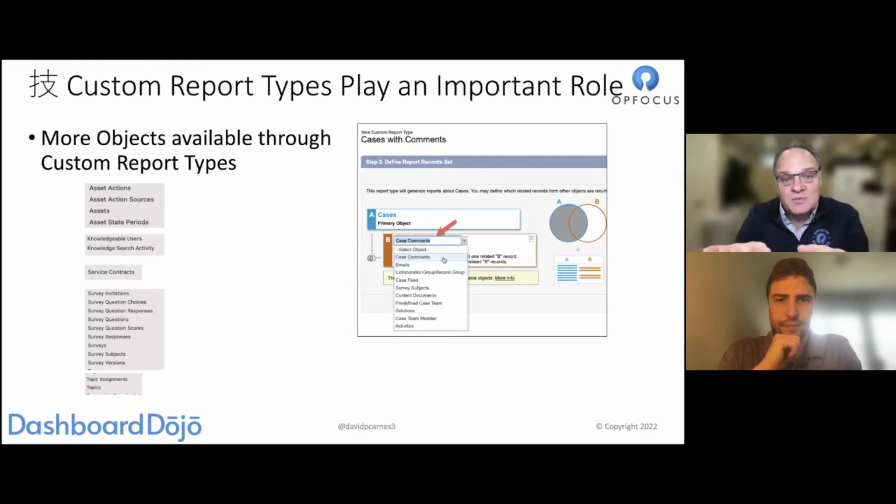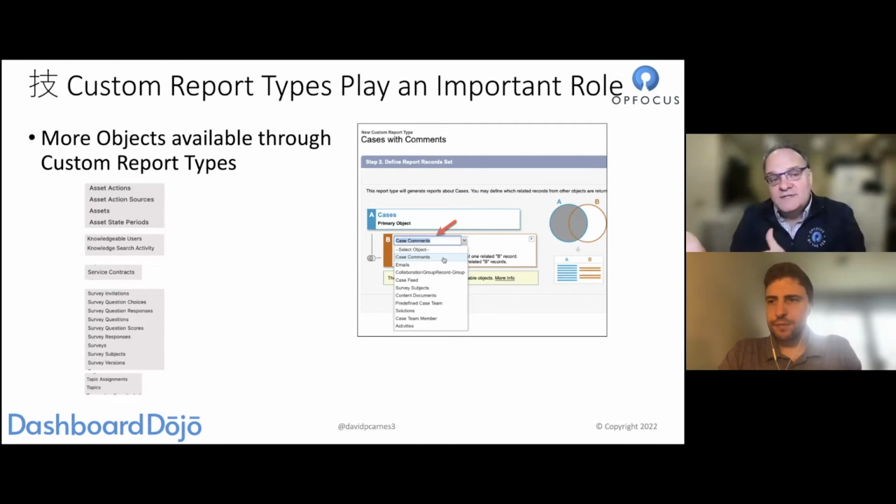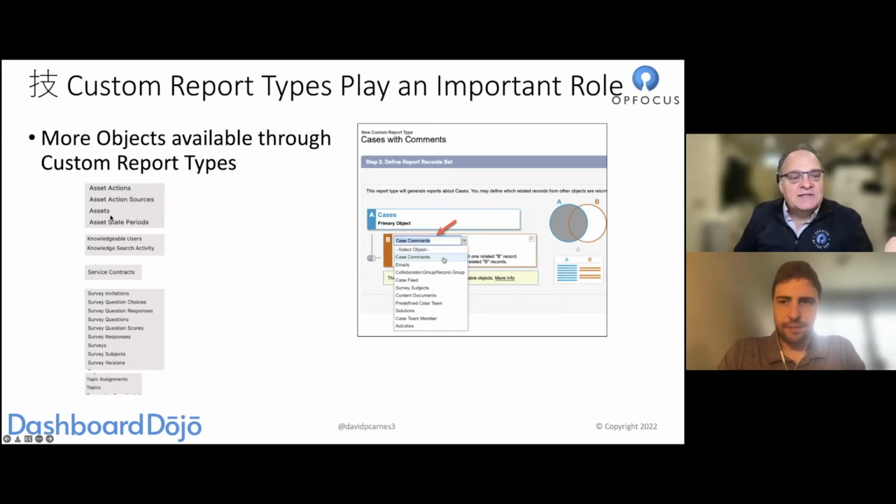Which report type you pick is critical, and understanding what custom report types are available. So there are many more objects available, like asset actions and assets and things like this, that you could report on. And the only way to report on that thing is to create a custom report type first. I have a screenshot here on the right showing cases with comments. And actually what we can see here is I've created a custom report type on the primary object cases.